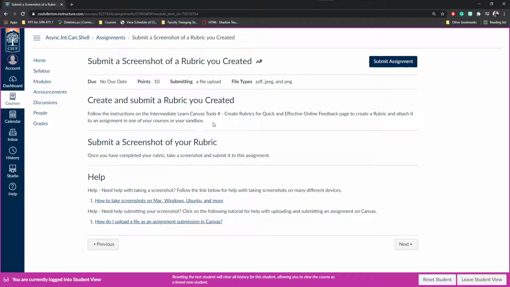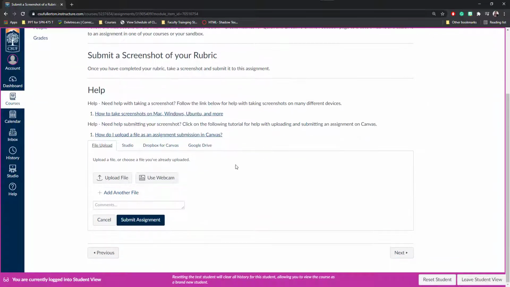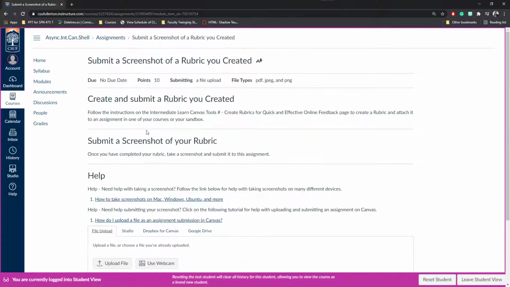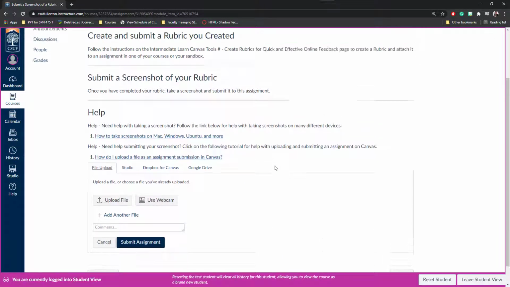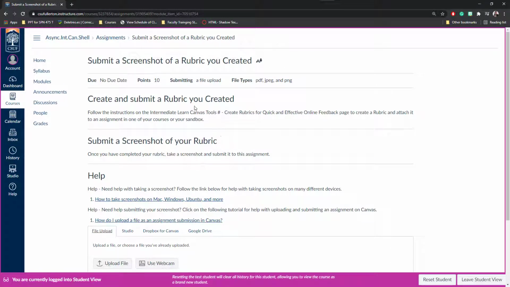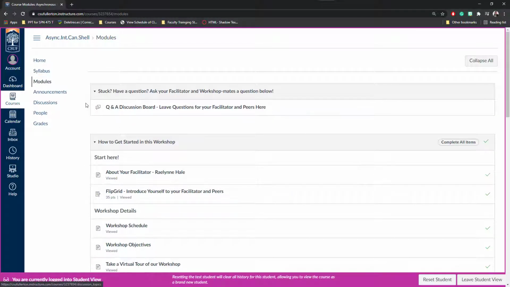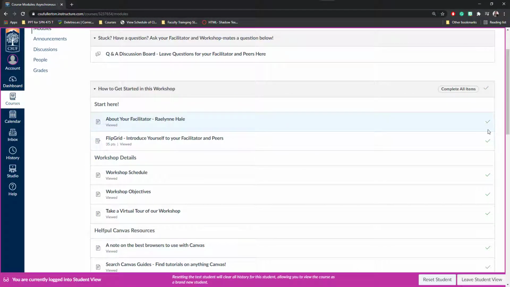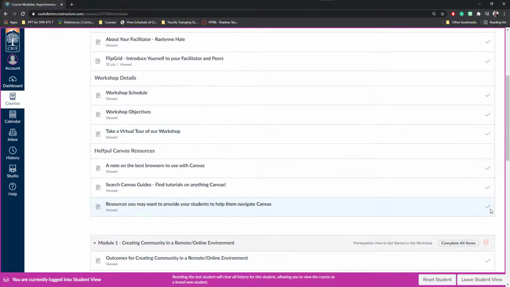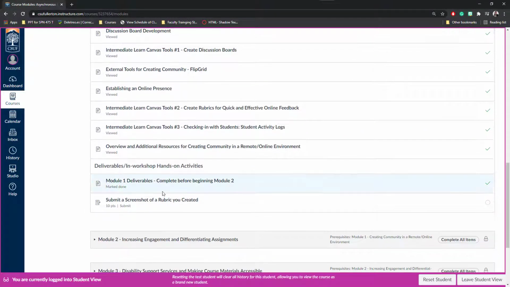When you reach an activity or an assignment, you'll go ahead and follow the instructions, and then you can click Submit Assignment and complete that assignment. You'll notice that you can upload files here to upload your screenshot of a rubric, and so on and so forth. You may stop at any time or move through all of the materials at your own pace. If you ever want to stop and come back later, click on Modules when you return. Then you'll see on the right-hand side little green check marks for everything that you've already completed, and you'll be able to pick up right where you left off.